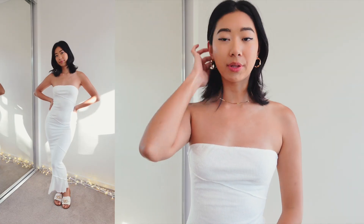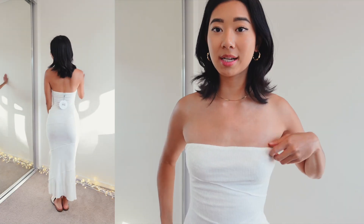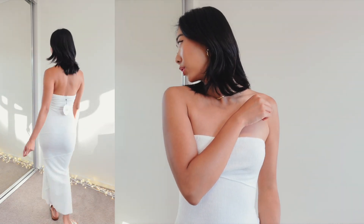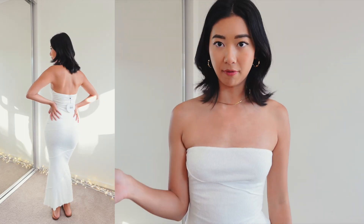The last one is this stunning white dress. It's definitely a figure-hugging dress and it's double-lined, so you don't really have to worry about your bra or underwear showing — although the white one is still a little bit see-through. I feel like nude underwear and you'd be fine. If you want to buy something for spring or summer and you live in Brisbane, you might not want to wear this because it is quite warm.